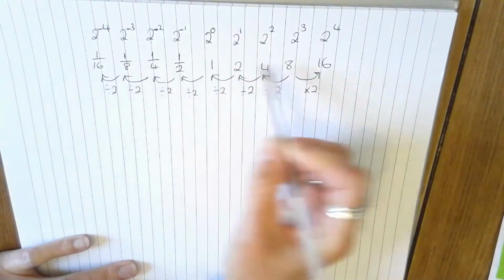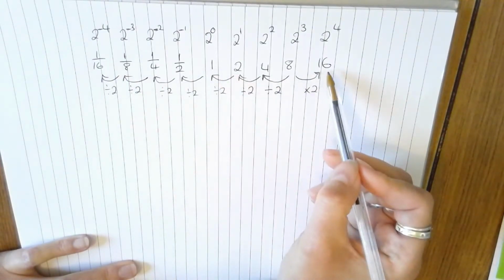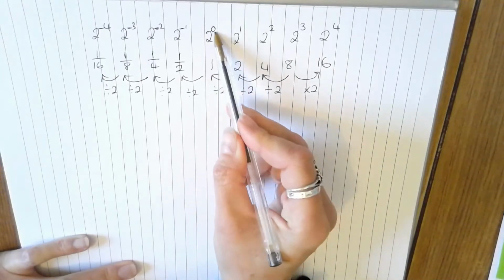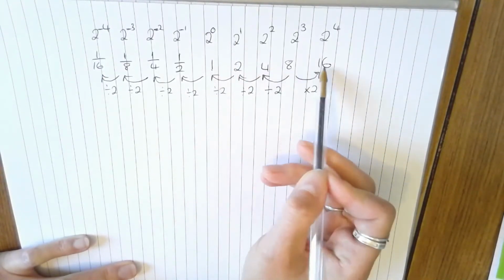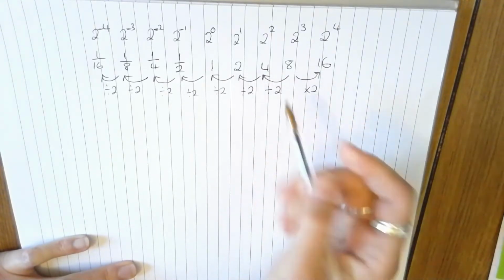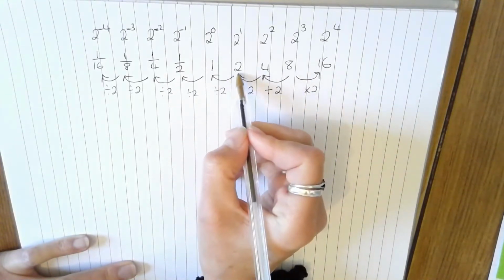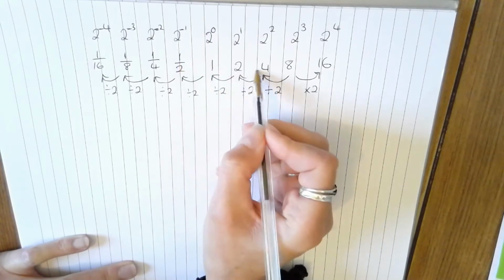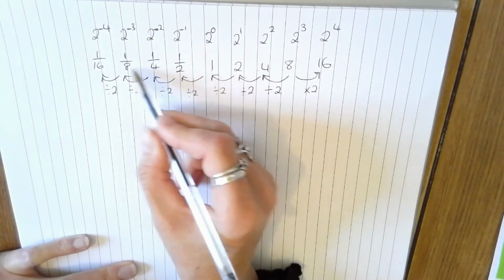Now, you might notice a kind of symmetry here. Not quite symmetry, but if we have 1 in the middle at the power of 0, then each of the numbers here in the numerator, or just the number, as we don't usually write the numerator when it's a whole number or integer, each of these is a reflection of the denominator of these numbers.